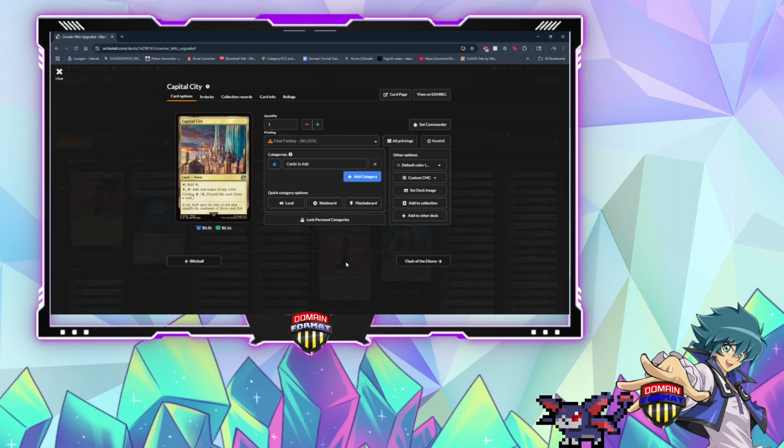Capital City is one of the new town lands of this set. You can tap it for a colorless, you can pay 1 and tap it for a mana of any color, or you can cycle it. So good card advantage, but also the ability to get some colors that we need.